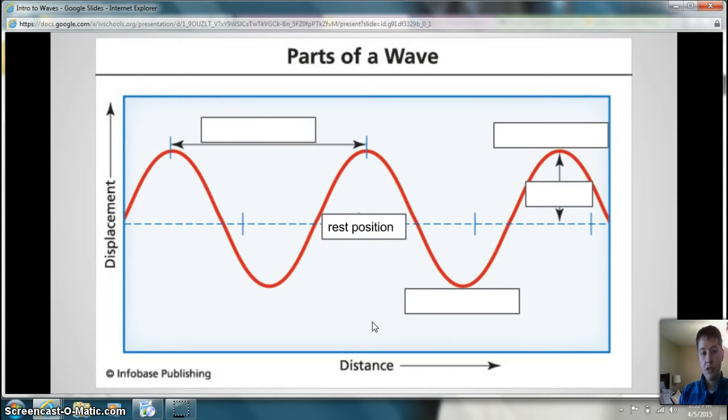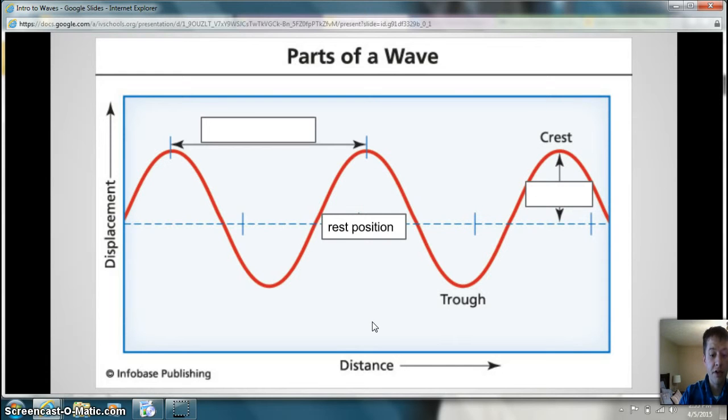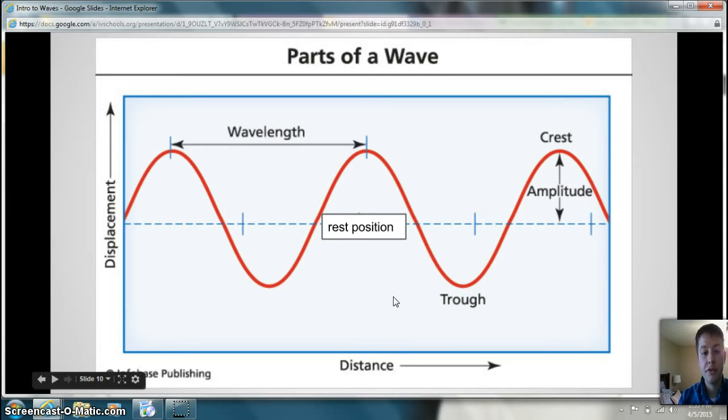Parts of a wave that you need to know, just so we can communicate a little bit better, are right here. These are transverse waves, if you didn't get this yet. The first is the wavelength, and the wavelength is from peak to peak. Alright, looks like I messed this up. I'll just go through them here. Pause for a second so you can put all of these in your diagram.